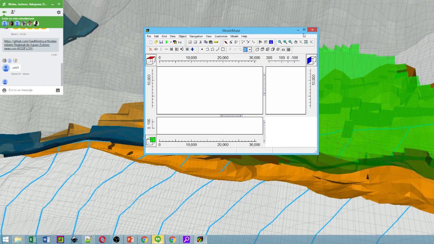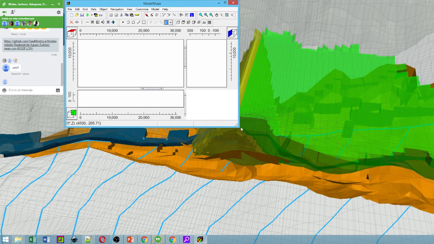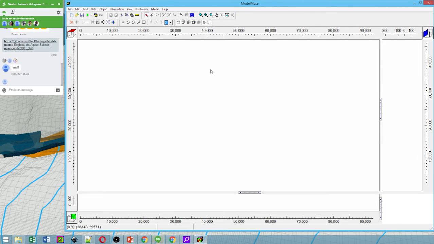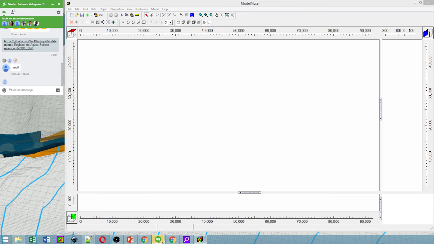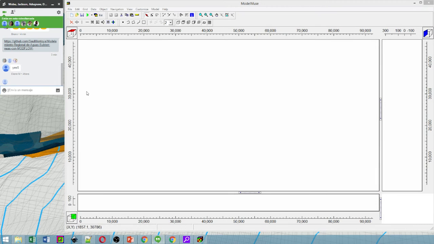And now you have ModelMuse but with the no grid option. So actually you don't have any grid on your model. Is that okay? Yes. Cool. Now we are going to import a shapefile.